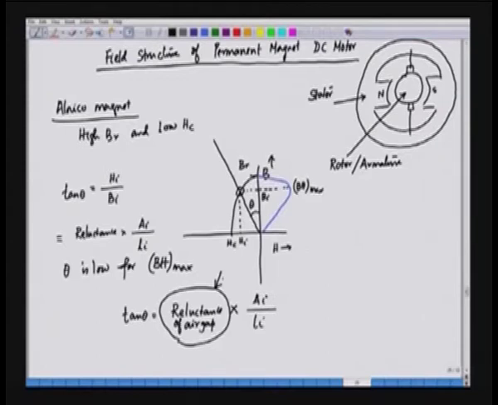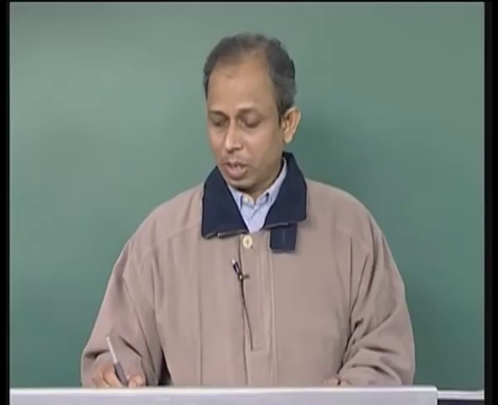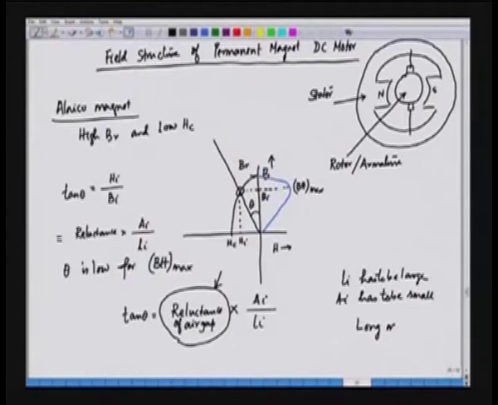So, what we can do here is play with the magnet size. Ai is the cross sectional area and Li is the length of the magnet. In this case we can choose Ai and Li in such a way that theta is a low value. It means Li has to be large and Ai has to be small. So, the ratio of Ai by Li should be small, and hence in Alnico magnets we are going for long magnets.